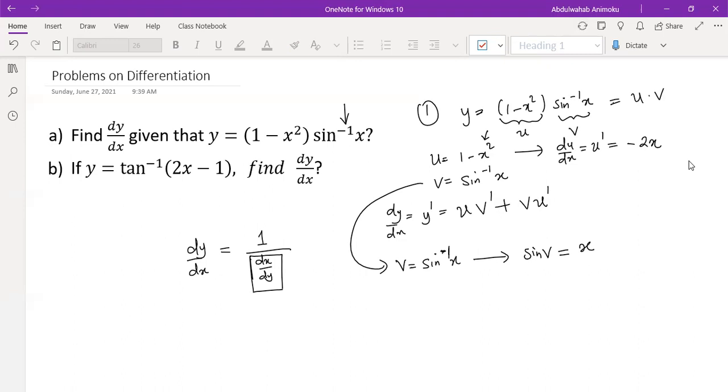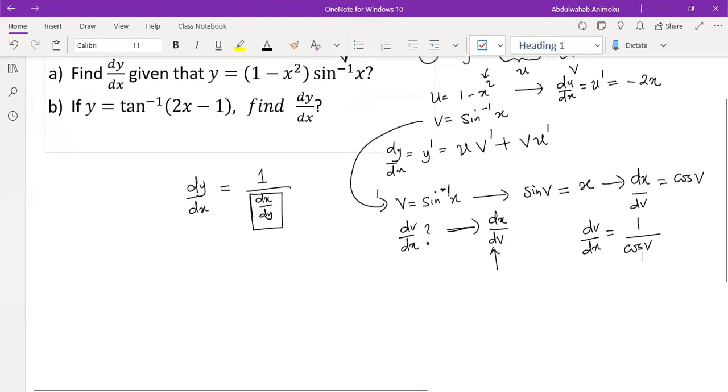So the question is to find dv/dx. This is what we're trying to find. So what we'll do is we'll find dx/dv because this is easier to find. Once we find this, then we take the reciprocal of this to give us the answer we are looking for. So let's do that. As you can see from here, I can look at this as x being a function of v. In that case, I can find dx/dv. And what will dx/dv be? The dx/dv would give us cosine v. Which means dv/dx would now be 1 over cosine v. How cool is that?